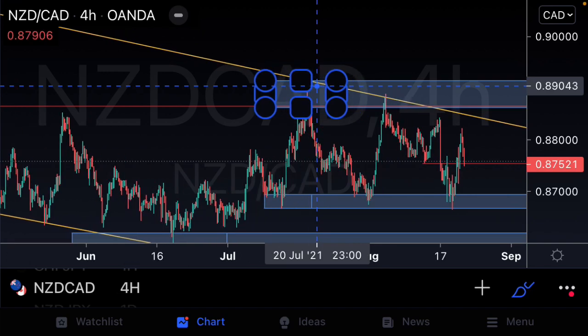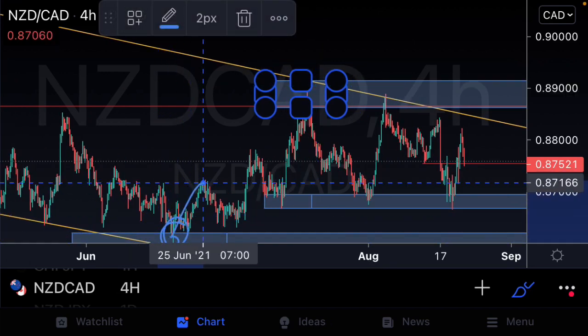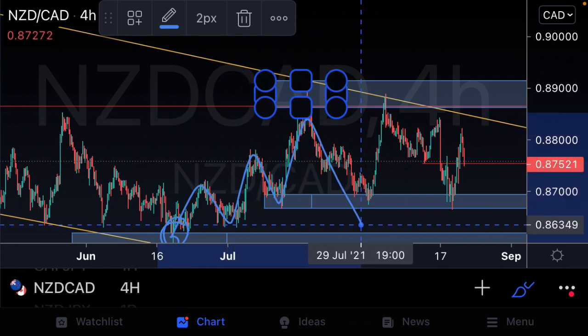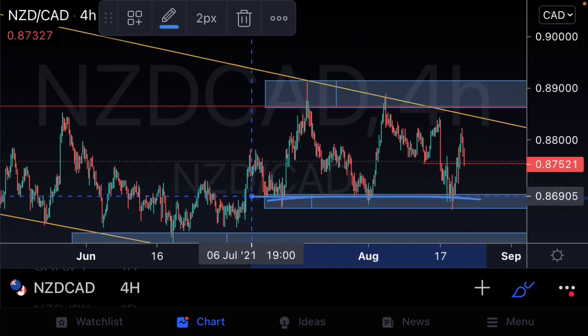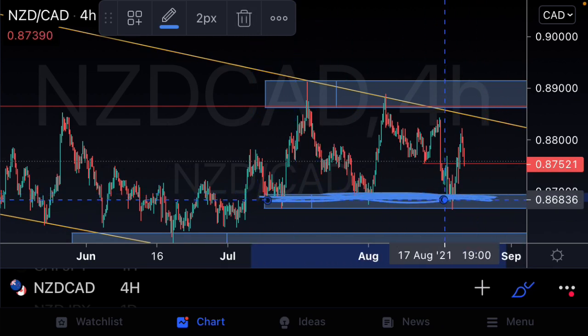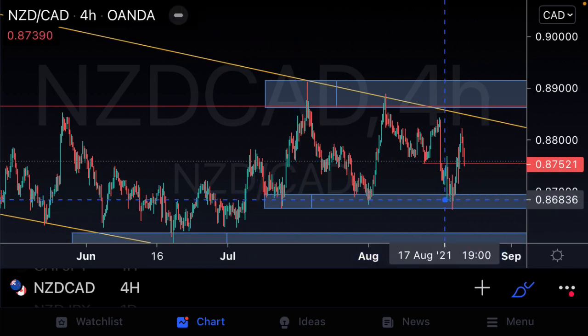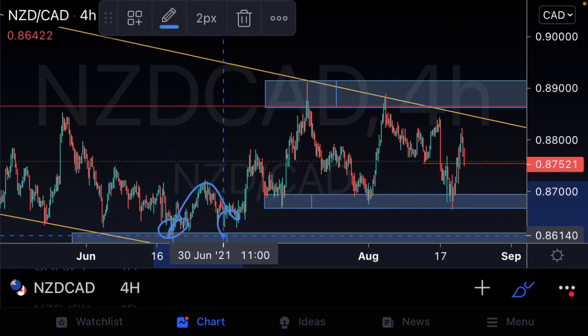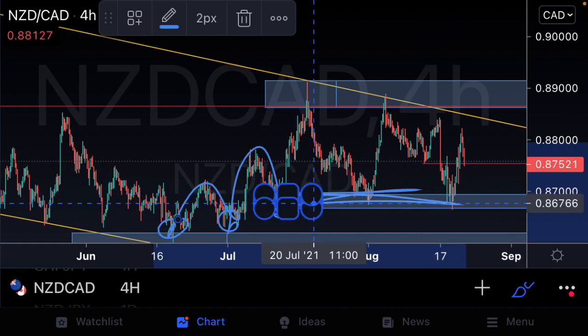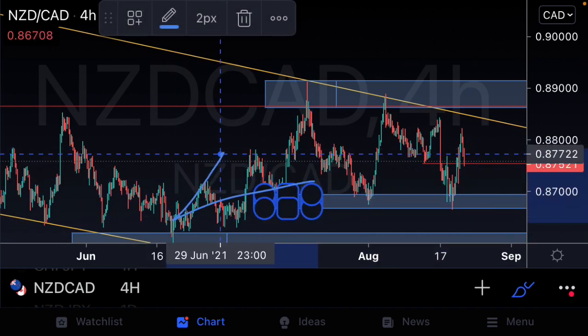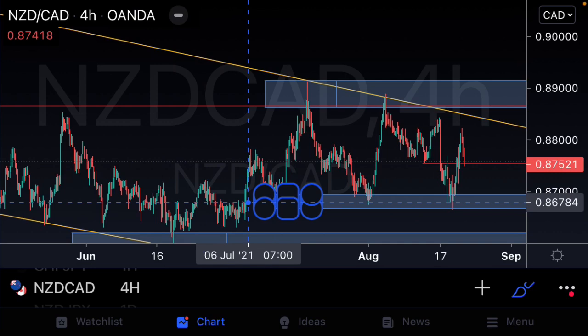So we see prices coming in from these support structures: resistance, support, resistance, support, resistance, support, resistance, support. So we see prices respecting this level of support. So we see prices creating the first level of support down there, the second level of support. We're at the third level of support, so we're still higher than these other previous higher lows. So we're still within this potential uptrend.